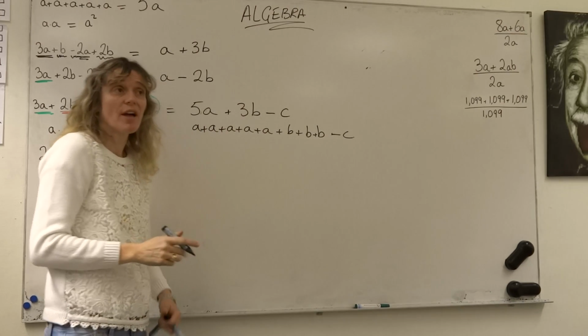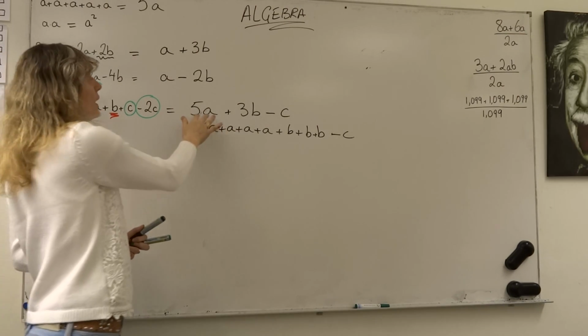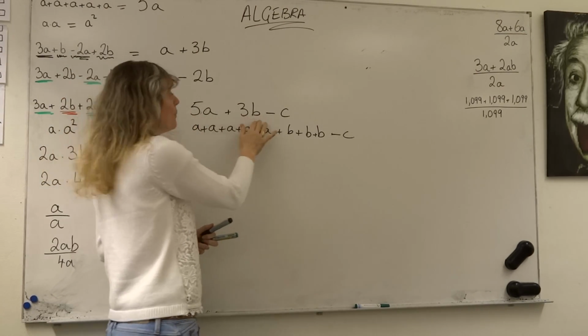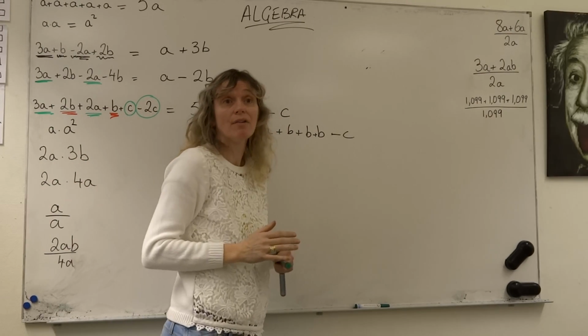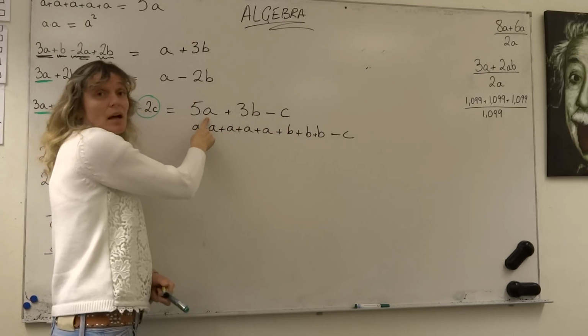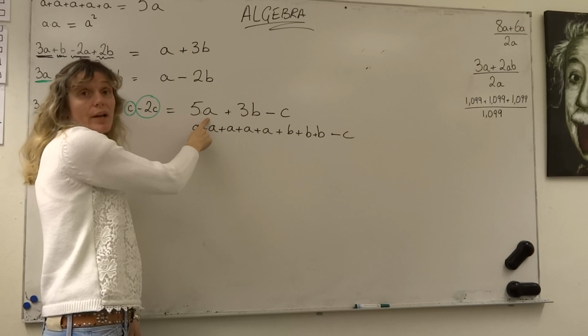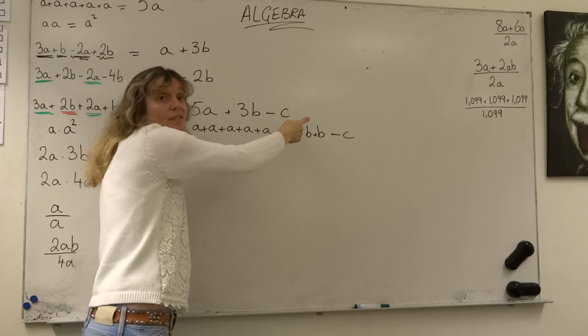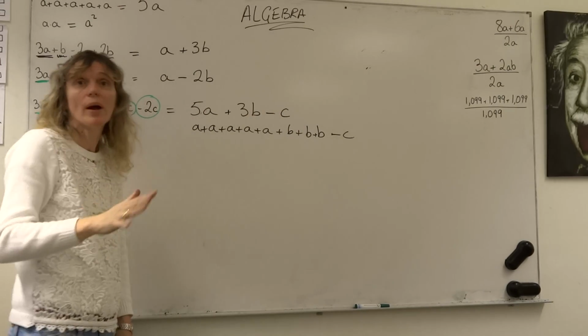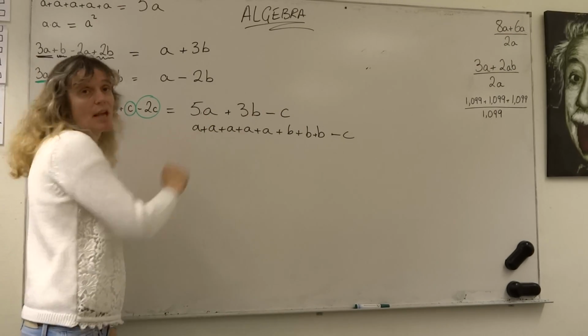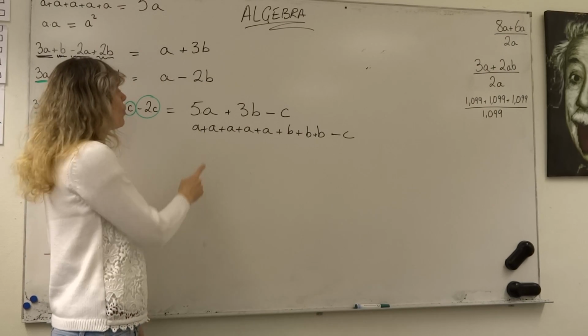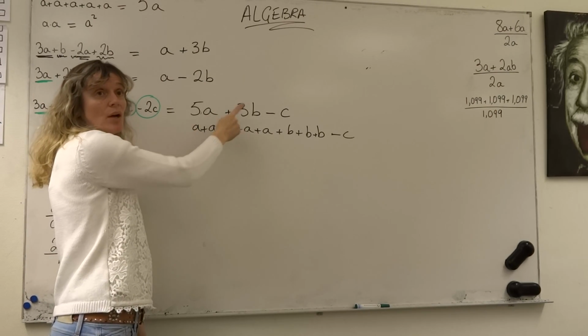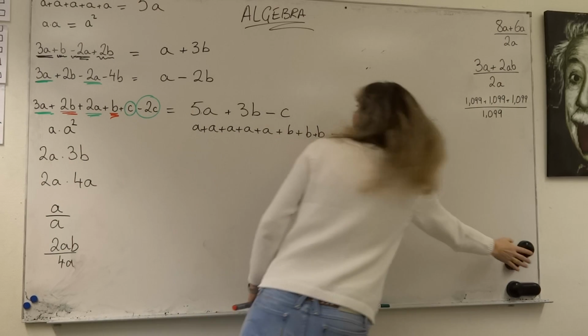And we can't simplify that anymore, because these are totally different numbers. A, B and C are totally different variables. This could have a value of 1 in one question. That could have a value of 15. This could have a value of minus 30. You don't know anything, so you've got to keep them as separate terms until you're told more about what value A or B or C has.